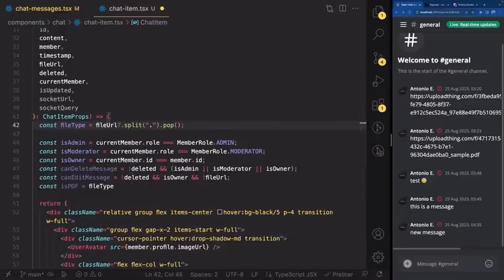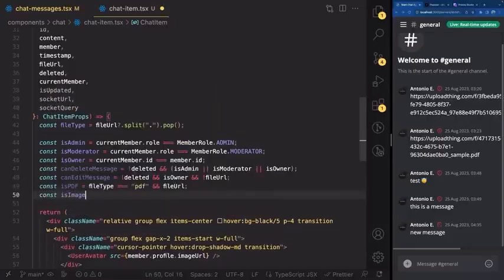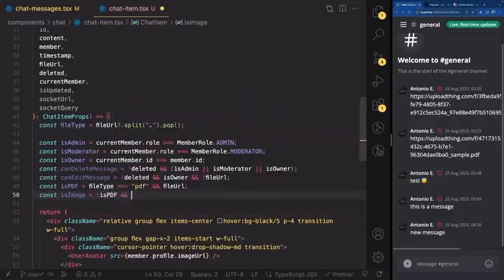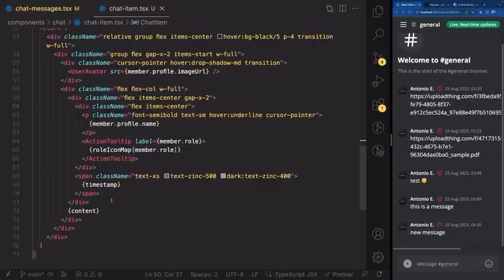And now we have the file type. So if fileType is equal to pdf, and if we have the fileUrl like that, const isImage is going to be if it's not PDF, and if we have a file URL. Great. So I just wanted to add a bunch of these constants here so that we can develop this easier.